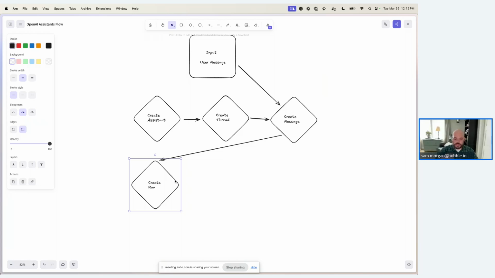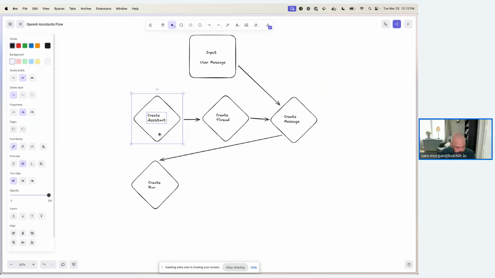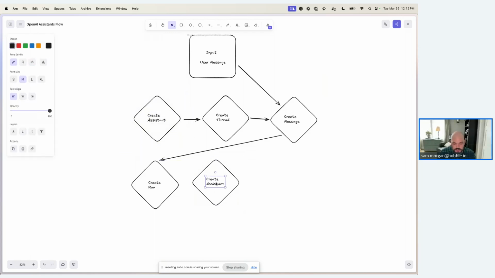Now a run is an asynchronous process that's going to take some time to complete. So the next step is we have to start polling the run, right? So we have to poll the run. Now what that means is just check the run status, like make a call to say, hey, get me this run and check what the status is, right? And so this is going to be a separate workflow after the run is created.